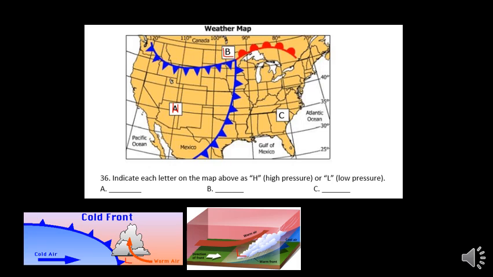Away from frontal boundaries, we're going to have higher pressure systems. Generally, away from those frontal boundaries, high pressure systems, we always think of cooler, calmer, fairer weather. Because all of our storms and stuff are going to be on these fronts. So these are going to be fair weather out here in the middle of these air masses.